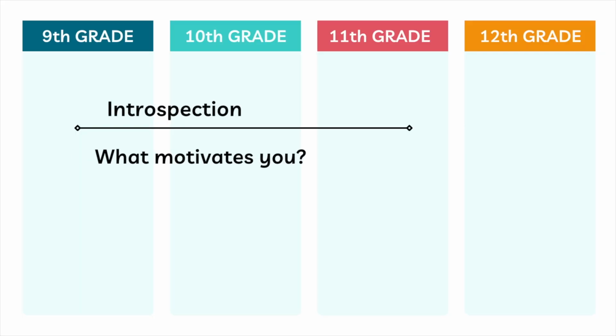and I think that rings so true. When you're in 9th or 10th or 11th grade, you might focus on introspection and you want to look at the prompts in some of the sample essays, because that might give you an idea of what kind of a person a college is looking for. You also want to think about what motivates you. That's something that's really helpful to know when it comes to writing your college essays. But most of all, just focus on experiences. So when it comes to 12th grade, you already have ideas for what to write about.